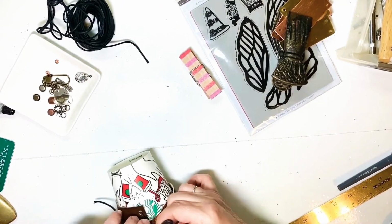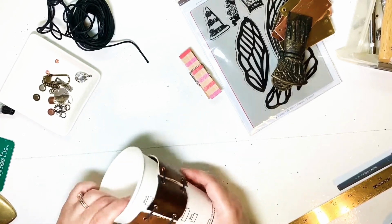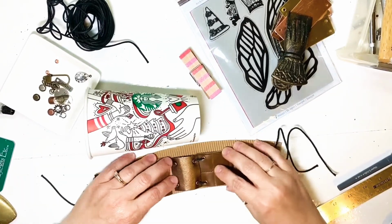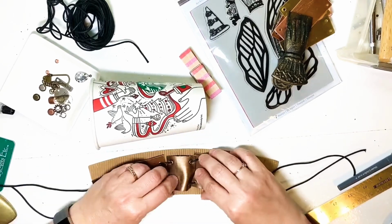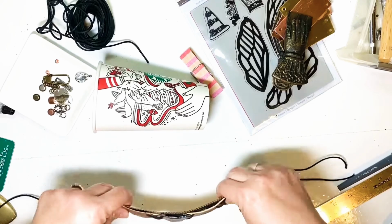And I get it on there. Seems to be working pretty good, but it doesn't tie straight. It's still crooked. So at this point, I decide the best thing I can do is recycle the cardboard coffee sleeve and glue my piece to it to add a stability layer to it.